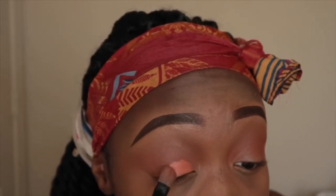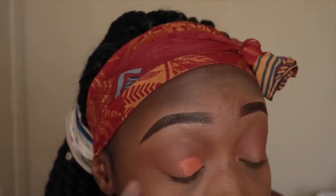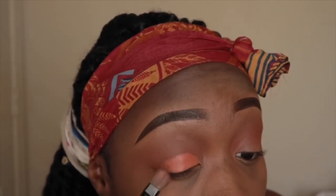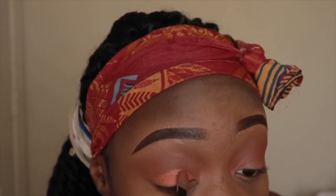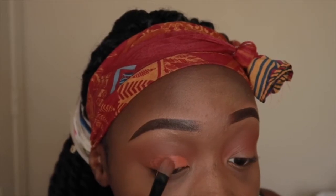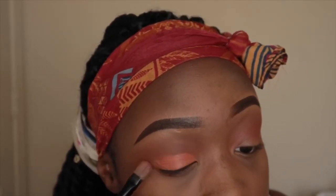So just placing the corrector. I'm not doing a cut crease or anything. Just placing the corrector all over the lid. It kind of looks like I'm doing a cut crease, but it's just sloppily laying it down, honestly. And then blending it out on the sides. Do it over here.